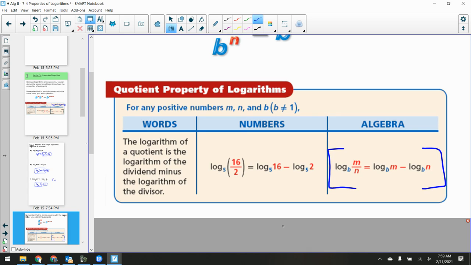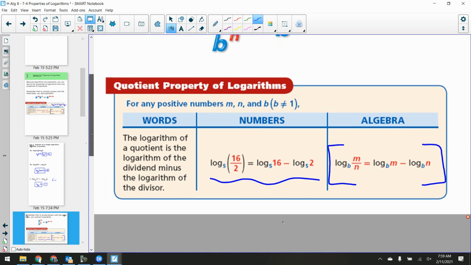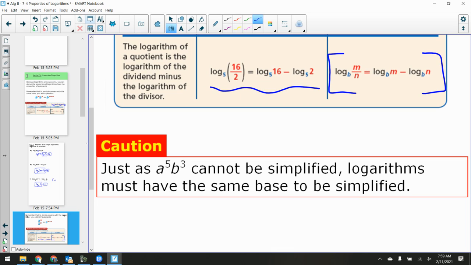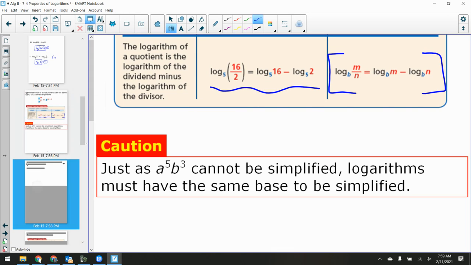This is such a silly example. Look at that example on the inside. Does that reduce anything? How silly is that? I don't understand why they do it. I mean, I know they're just algebraically showing, but really, are you going to try to evaluate log base 5 of 16? Why are you splitting that up like that? That's weird. All right, let's do an example. Oh yeah, got to have the same base. Talked about that already. Cool.